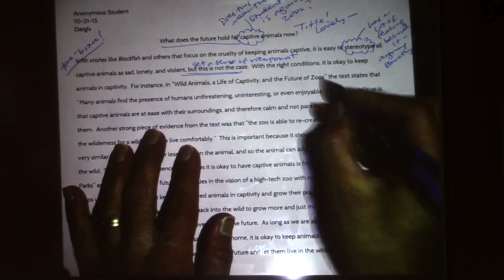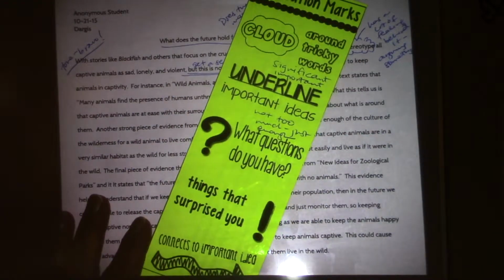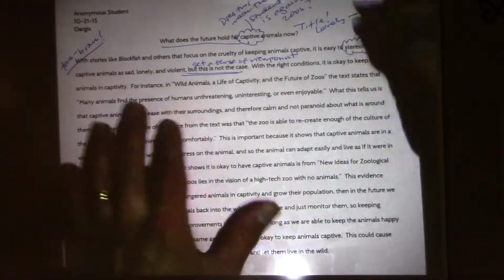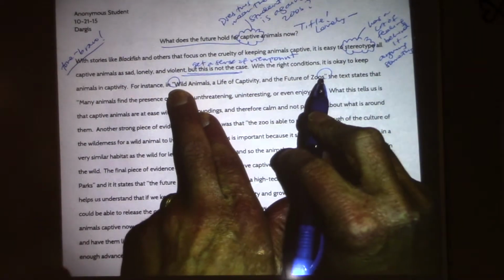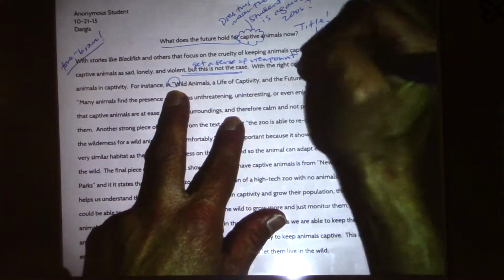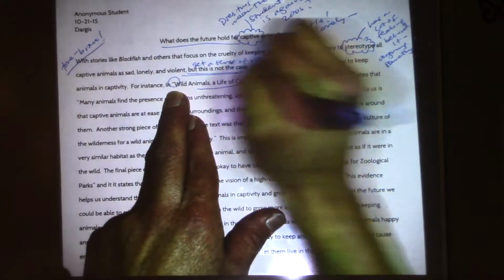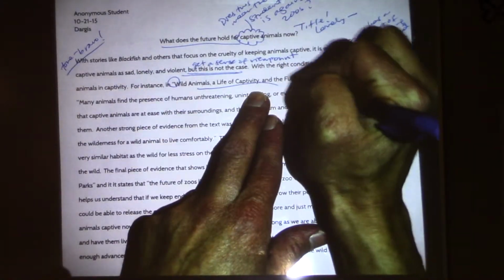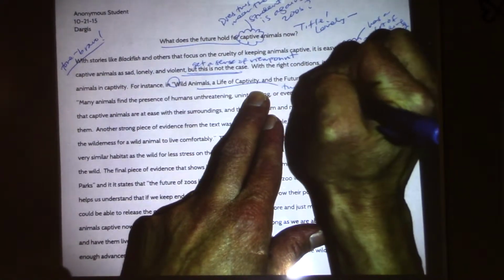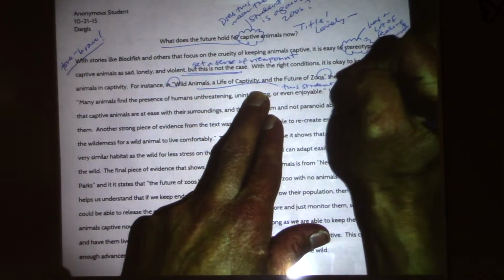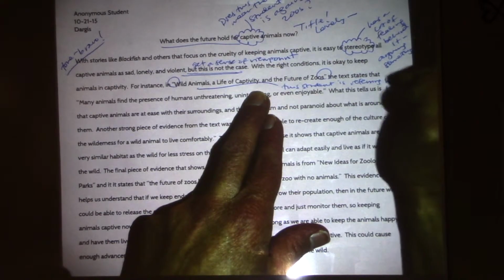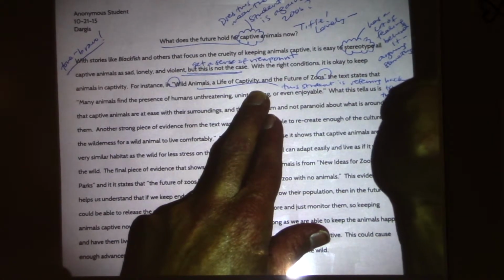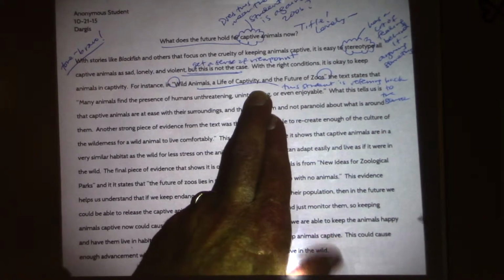Okay, what I notice here is, and I know it's not part of our annotation tools, so I'm gonna cheat a little bit, just a little, I can't help it. It happens, right? I am going to circle those quotation marks and underline it too, because I am noticing that this student is referring back to the source. And what kind of effect do you think that has on the writing? How does that make the writing seem to you?